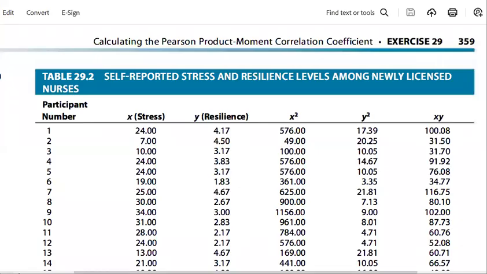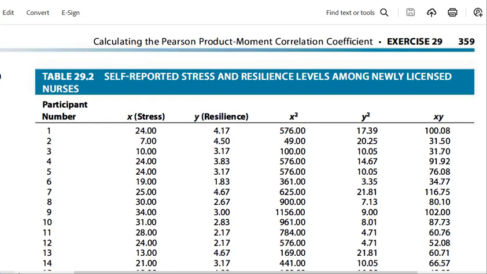Hi, this is Dacia Cipher, and I am doing a demonstration of how to compute a Pearson product moment correlation coefficient using a computational formula in the fourth edition of the Grove and Cipher workbook. Using some example data from a survey study by Urban and colleagues, we are looking at two selected variables from a much larger study of newly licensed nurses.